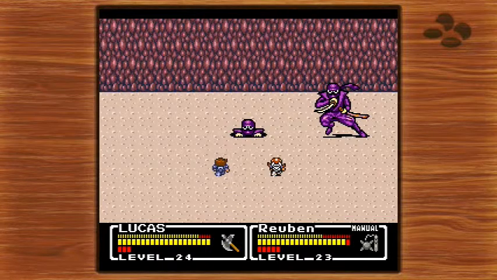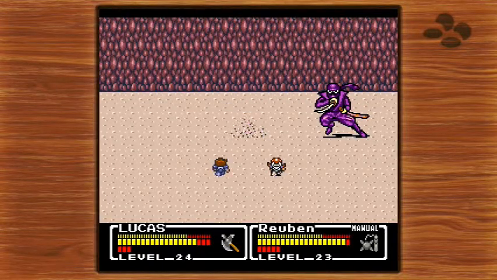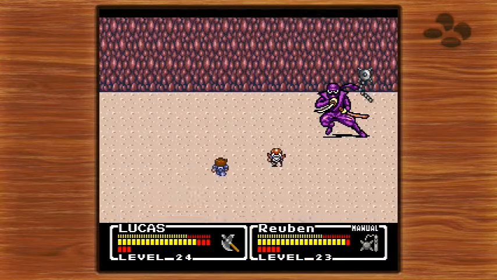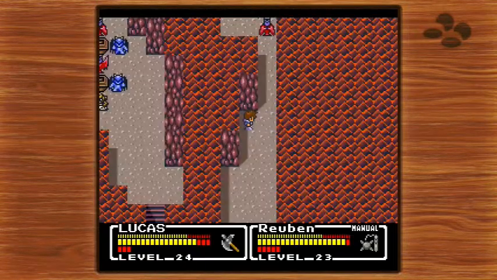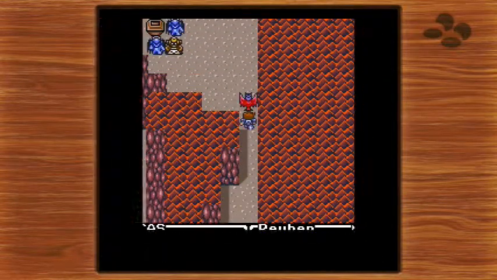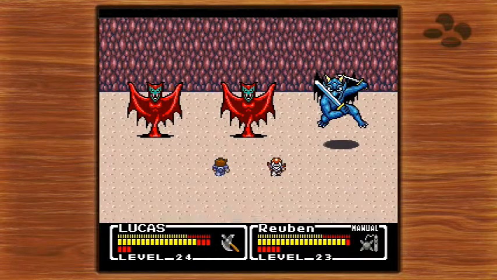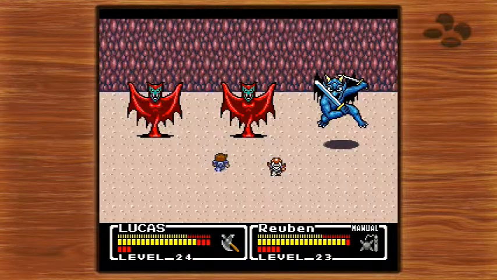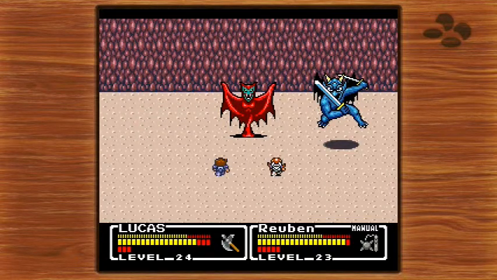Alright. We'll take care of these ninjas, no problem. We got this. We got this, guys. Yes. Goodbye. That's how you do it. Come on. Oh, how did I miss that? That's crazy.